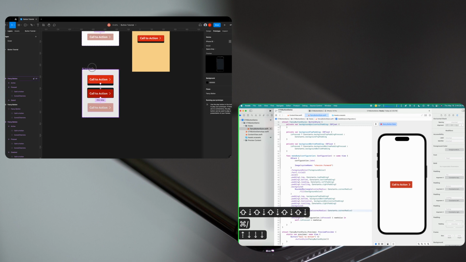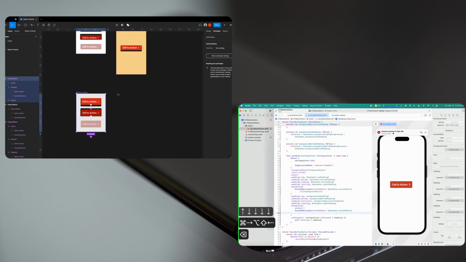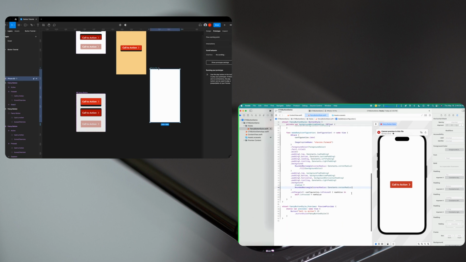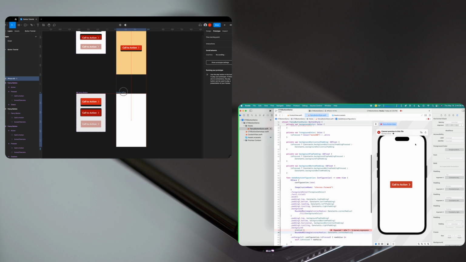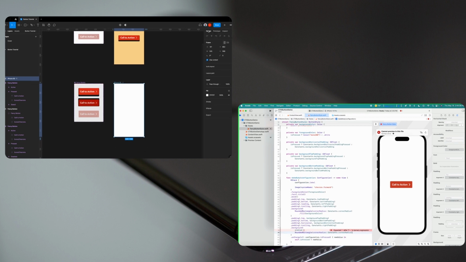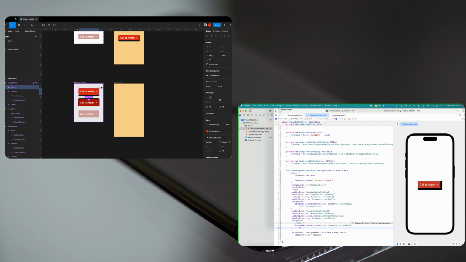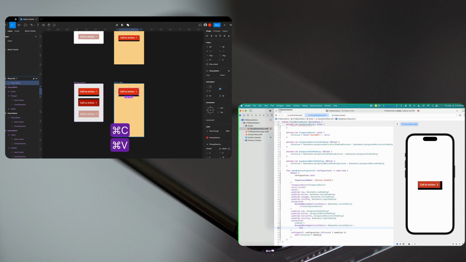And then I can pull this down, and we're going to start another frame here. I think we did the iPhone SE, and I'm just going to change the color of the background so it's not just white to view the prototype. And let's just do this spark light color. And I'm just going to select this call to action, copy it, and paste it on here.